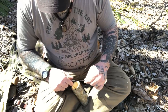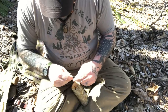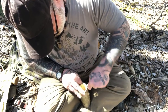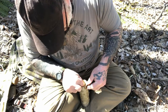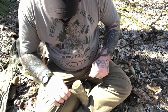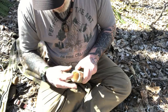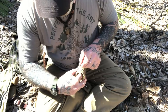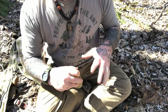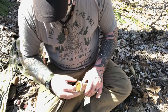Now we're going to take this end, the other end of this, and go back up through the hole, okay? From the inside. So we've got to ream this out enough that we can get that in there. Just like that. And we want to pull that up to here to become our loop on the inside. So what's going to happen with this trap, if you've never seen one of these before, is it's going to lay like this, and when the mouse trap is tripped, it's going to yank up and trap the mouse here by the body and be a strangulation type trap. So now we've got that in place, and we can trim the tag, like I said, in a minute.